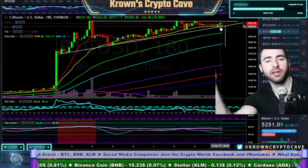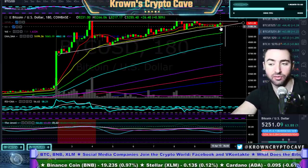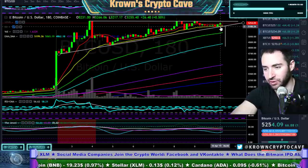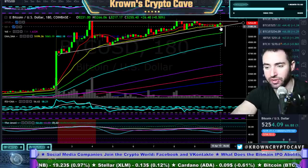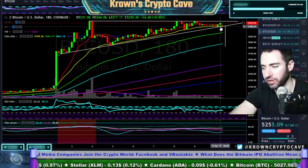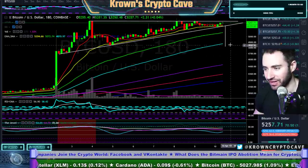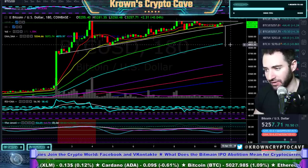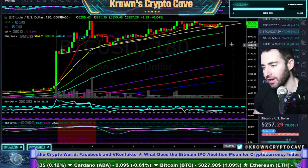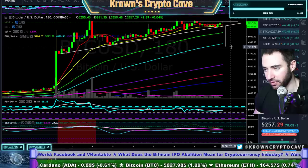More often than not, price action is not breaking out or breaking down — that's why I'm a support and resistance trader. Realistically you don't have to trade a single breakout in your life to make a living out of this. Although if we do break this next level, I would be interested in trading that one — 300 to 400 dollars is certainly not bad. That's almost a 10% move on Bitcoin nowadays.